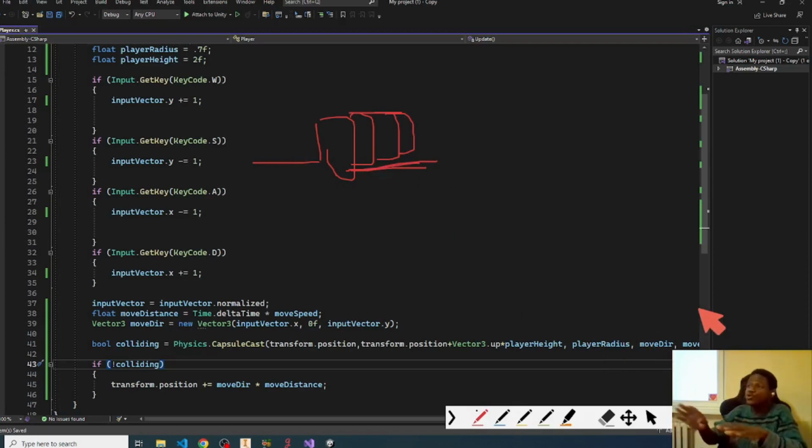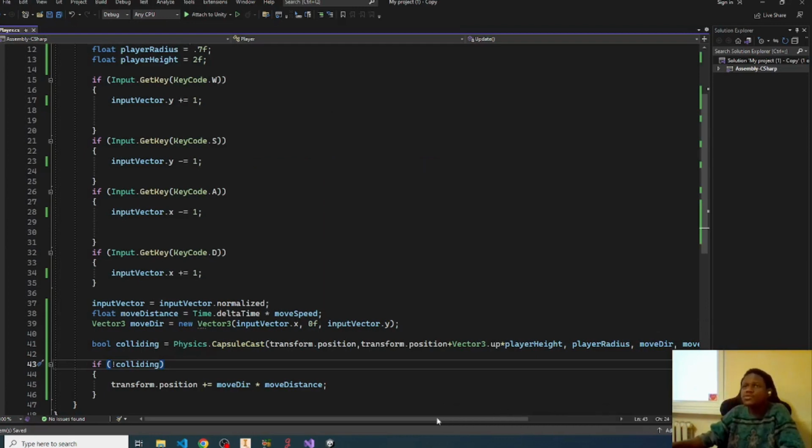Its formula is much more complex, and some of the formulas in the physics engine are much different from some of the things that I'm describing. But what I'm describing is the general idea of how they actually work. So we can just go back to the game now and see the collisions.